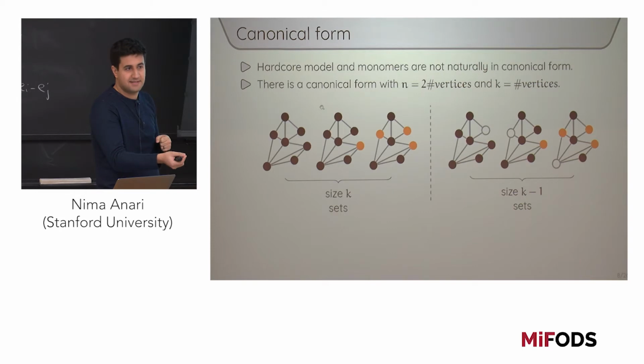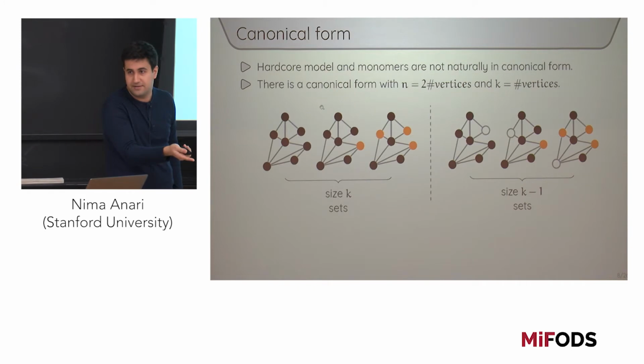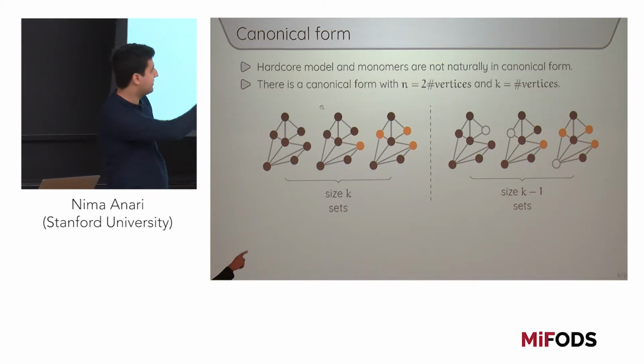So colored orange means that you want this to be inside your hardcore distribution or your monomer distribution, and black means you don't want it to be, right? And if I make one of these 2 choices for each vertex, I get n choices. So the set of my n choices would be exactly a set of size n out of these 2n elements. So with this formulation, you can also look at sets of size k minus 1 and so on. Sets of size k minus 1 would correspond to not having decided something for a vertex. So this would correspond to, I fixed whether or not each vertex is in my distribution except for the one white one.